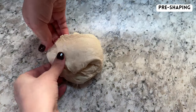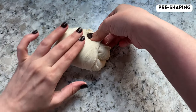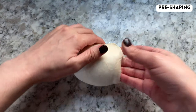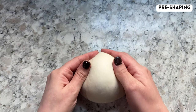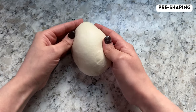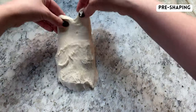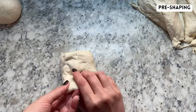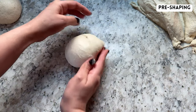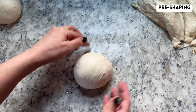For the first round of shaping, fold each of the edges of the dough piece in towards the center. Then flip the dough piece over so the smooth side is facing up, and push and pull the dough away from you and then over and towards yourself on the counter in order to shape the dough into a ball and tighten the surface. You don't want too much flour or water on your counter, or you won't be able to create any tension between the counter and the dough. Repeat this process with each of the eight dough pieces and then cover the dough and allow it to rest on the counter for 30 minutes.